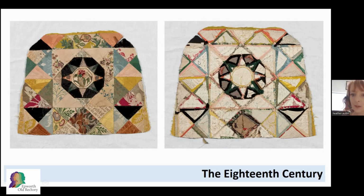So we've got some here, which is just numbers, which is probably handwriting practice and schoolwork. But we also have printed text as well. So we've got a great various array of different things. This particular chair seat cover has a really important ribbon in it, which you can see at the bottom here. So it's in this triangle here and this triangle here, and it's been joined together.